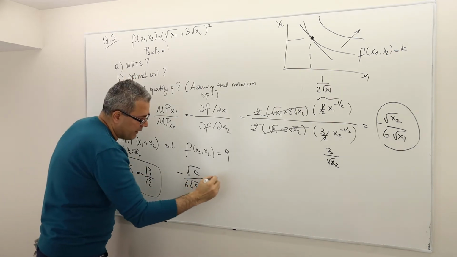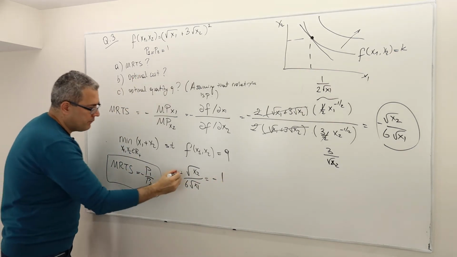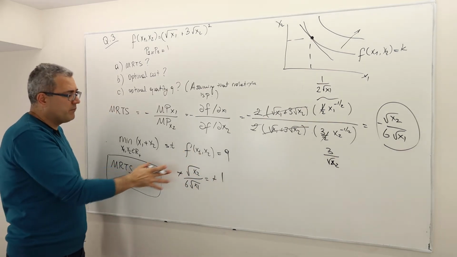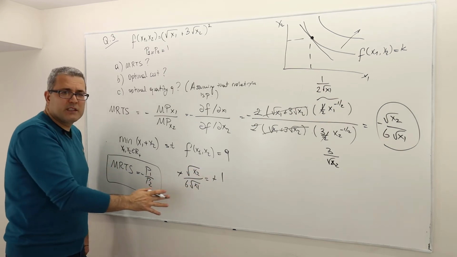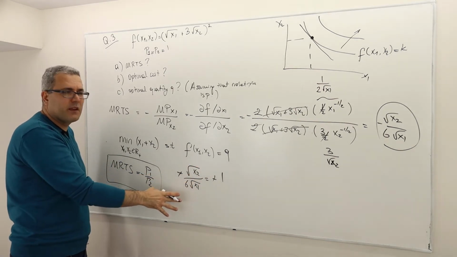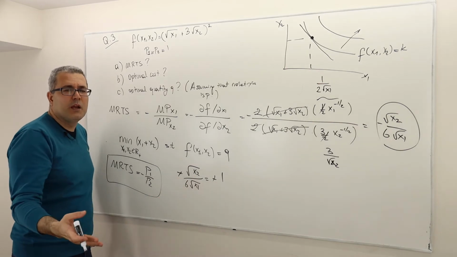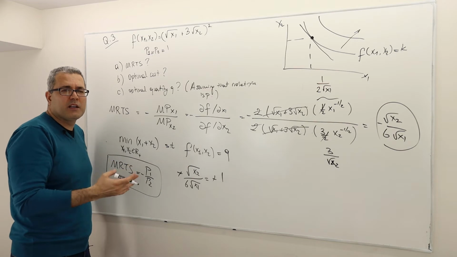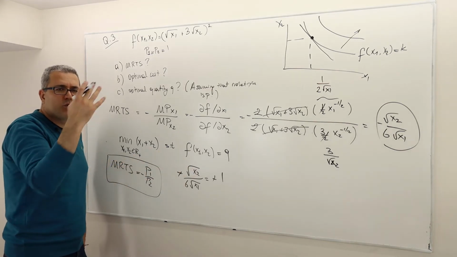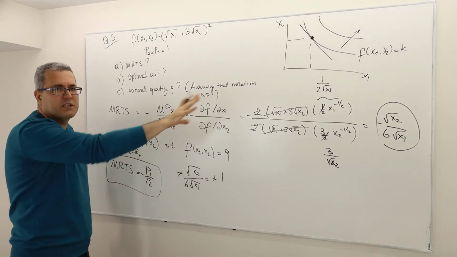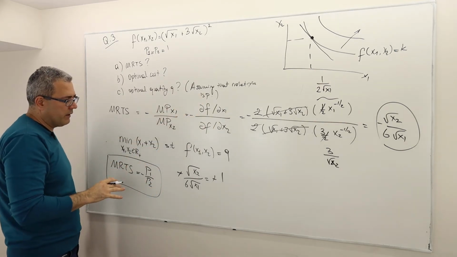But don't forget the minus. So those minuses will cancel out, all right? If you forget the minus somewhere, these minuses will not cancel out. So you're going to have square root of something divided by square root of something else equal to a minus term, which is impossible, right? Because x1 and x2 are positive numbers, so their square roots cannot be negative. That means you forgot a minus sign somewhere. All right, so be careful about that.